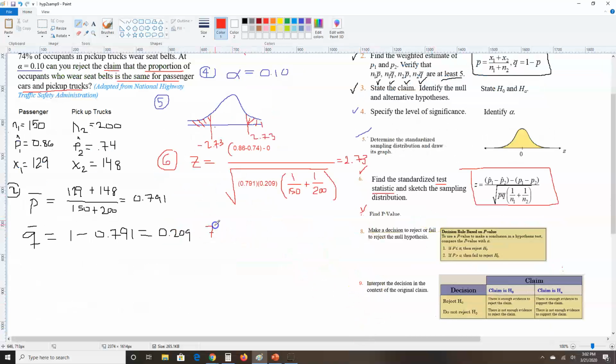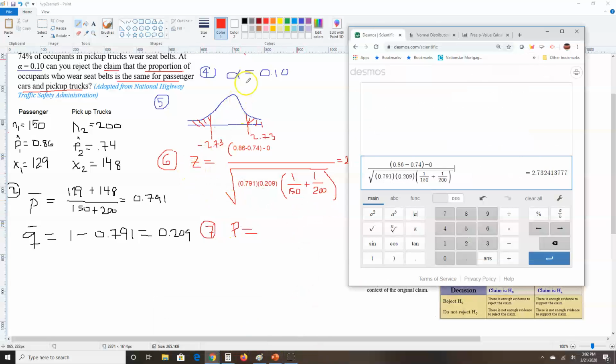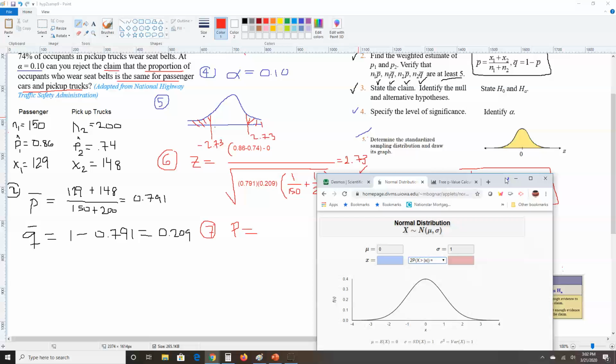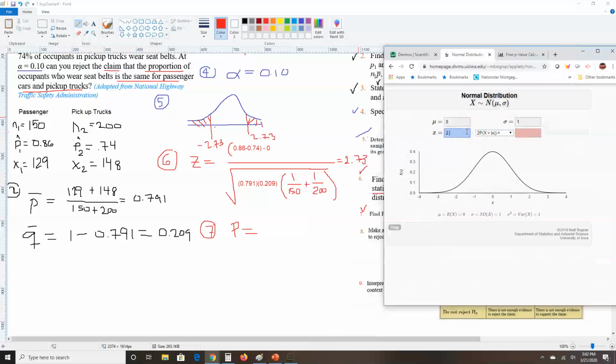What is step 7? I'm going to find the p-value. How much is p? How? Well, look at the formula. It starts with z equal. So that means I'm going to use the normal calculator. This one. And because I'm working with two-tail, click the drop-down menu and you're going to choose the third option. And I need to type in the blue box my z, 2.73. Okay, and hit enter. Now you don't see the shaded part. It's really tiny here, but it's shaded. The two tails here are shaded, and you can see my probability, 0.00. Usually we use 3 decimal places, so 0.006.